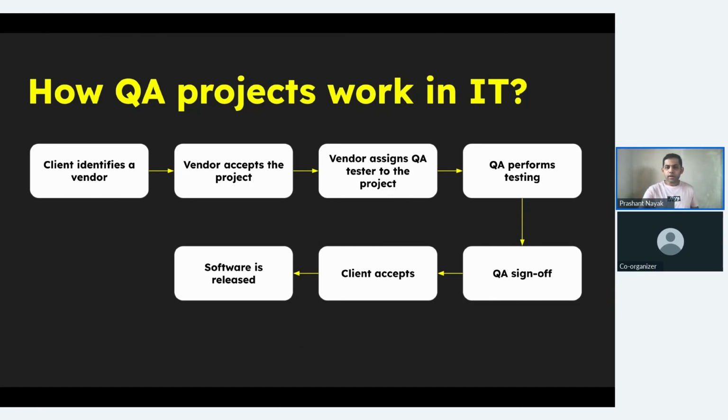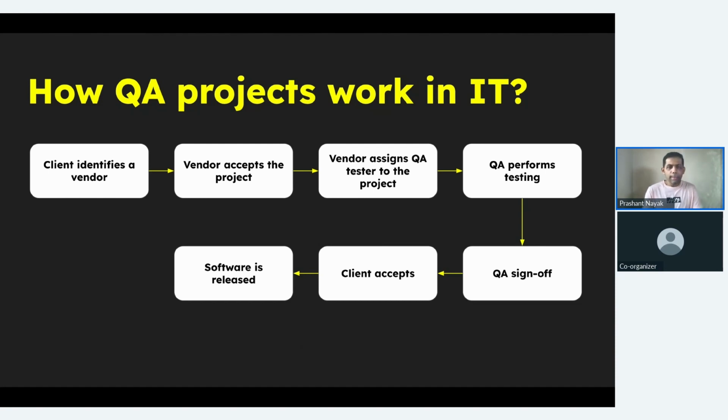All right. So moving ahead, let's understand how exactly QA projects work in the IT industry. Initially, when a client determines that they want to do specific software testing on an application, the first thing they do is identify a vendor, someone who can help get this software tested.